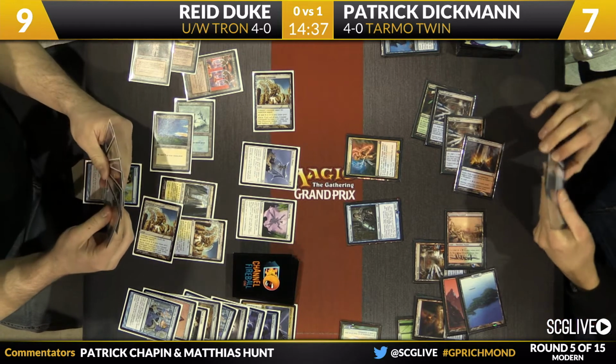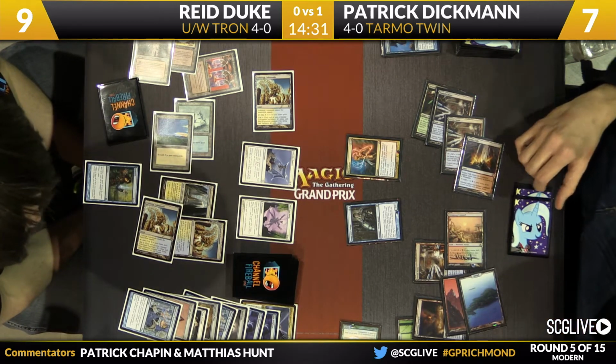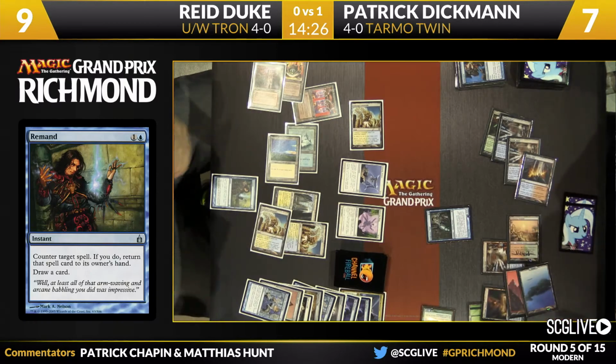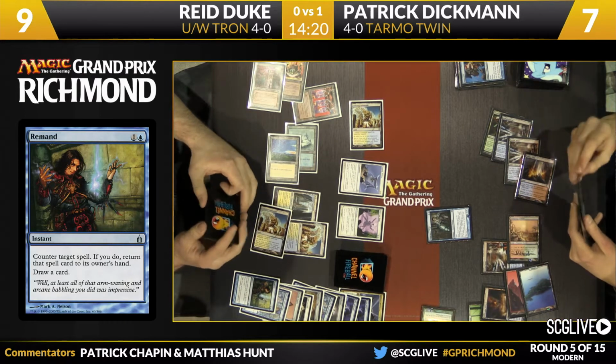So it looks like we do see a Remand from Reid in order to stop the flashback to Electrolyze. Normally this would only stall it for a turn, but as we all know, Remand stops the exiled cards, and it exiles them. Yeah, stops them completely. So it's just a straight up Dismiss against Snapcaster, which is pretty strong.